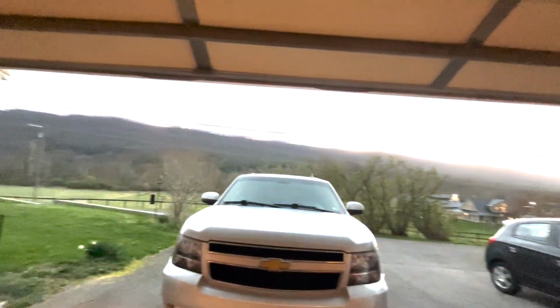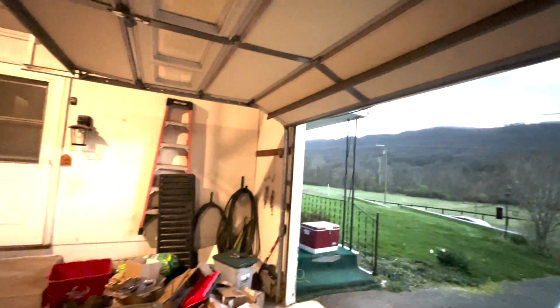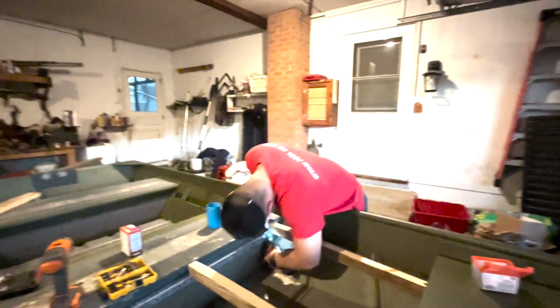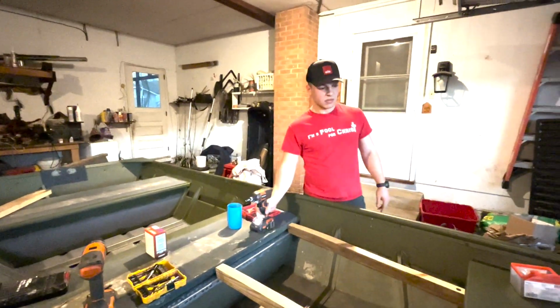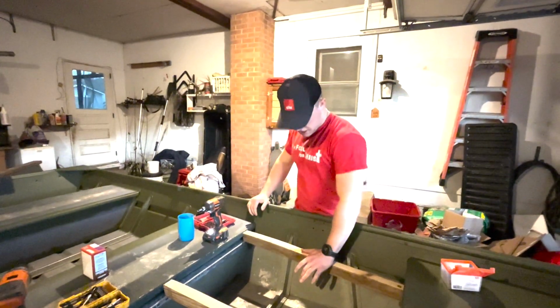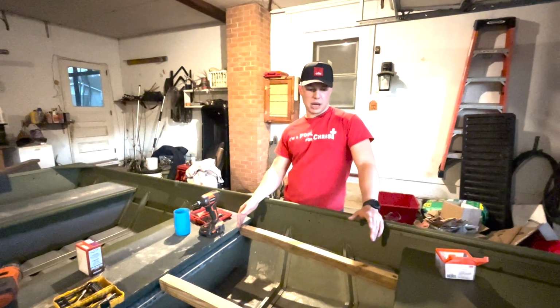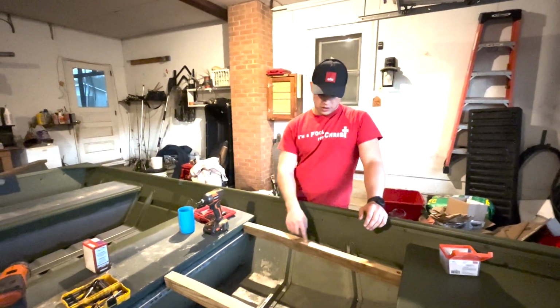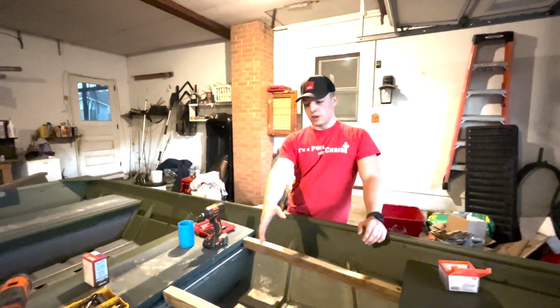the weather's not looking so great. They're calling for quarter size hail and lightning and all kinds of fun stuff. So we're just gonna wrap her up tonight. So we got these three in here. We cut them like 33 inch miter and then we ripped them down to 2 inches. So we're running three across here.